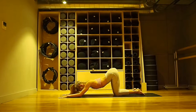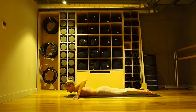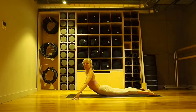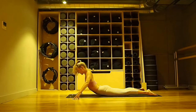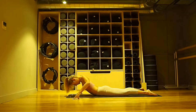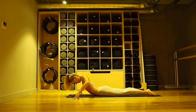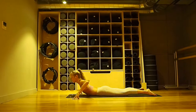And then coming forward onto your stomach. Bringing your fingertips outside your mat and lower your shoulders. Inhale, breathing in, lengthening. Exhale to come down. You can make it as big or as small as your spine allows — no forcing, no expectation. I always like to have your eyes closed so you can just feel the poses, feel the movements, and really allow your body to guide you. Your body has so much knowledge to teach you. We get so stuck in our heads — take the time and allow your body to teach you.